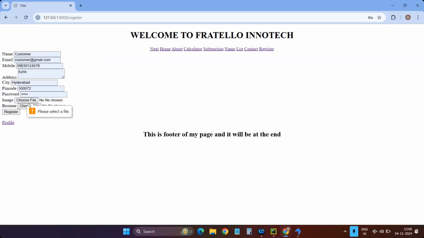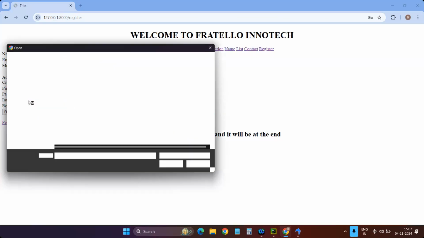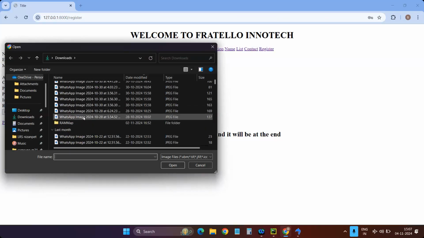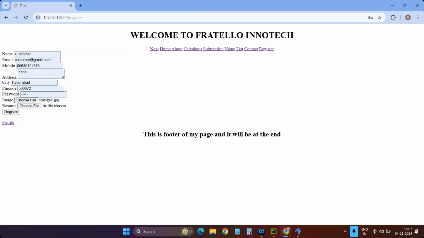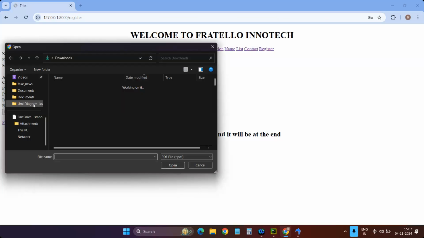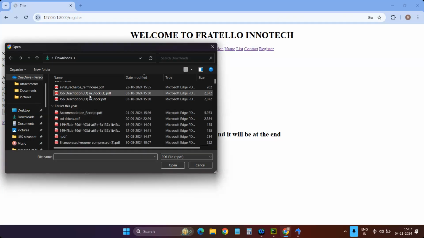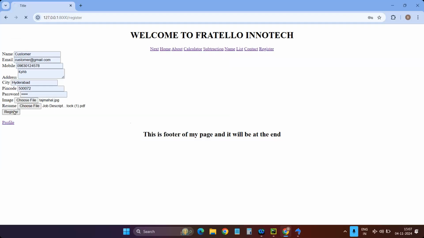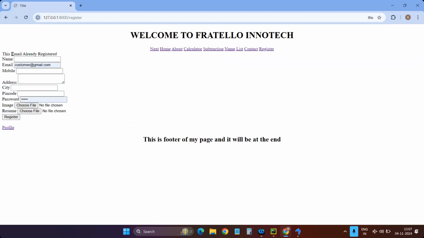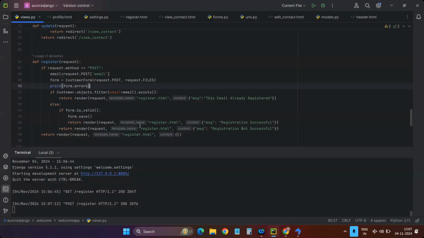If I click on register, I got a message like this email already registered. Like this you can find whether your email got registered or not. You can write a condition here, so that it will look more professional to the users.